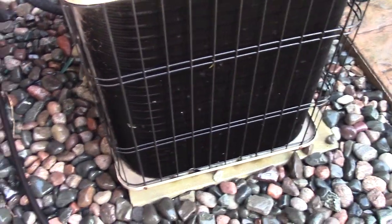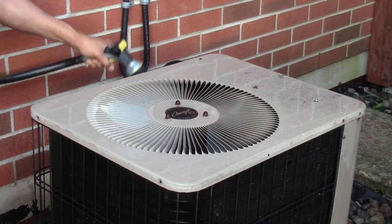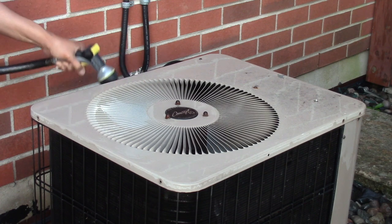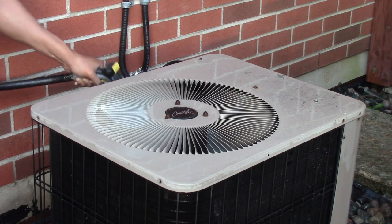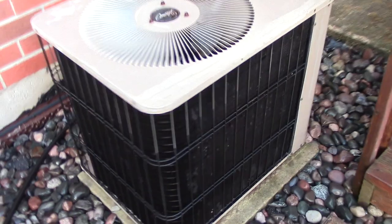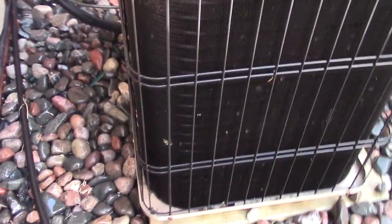Now, this side looks good to me. But we still got one more side to go. Well, looks clean enough to me. What do you think?